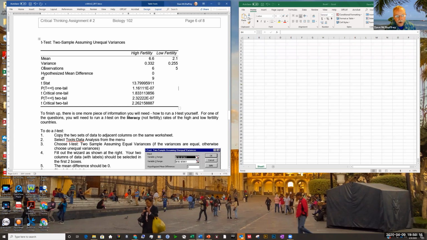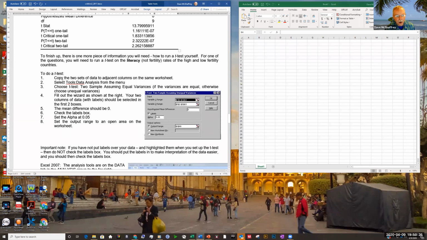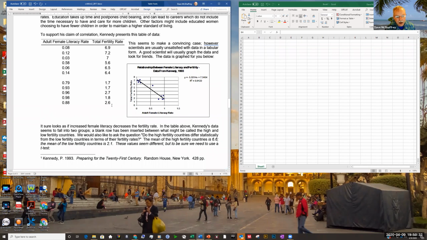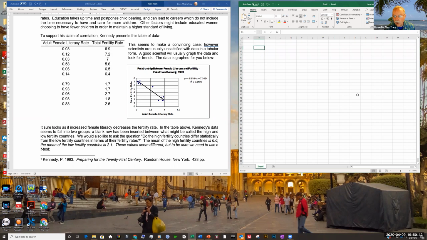So here are the instructions, and I'm going to take you through how you do this, okay? The first thing we need to do is get our data into Excel. So I'm going to go back up here. There's no reason for me to type this. I'm just going to highlight the data in Word, right-click on it and say copy. And now I'm going to switch over to Excel, which has been sitting here all this time waiting for us.